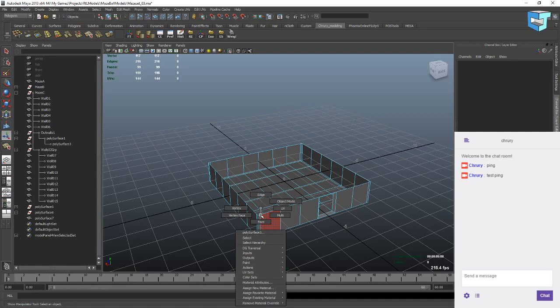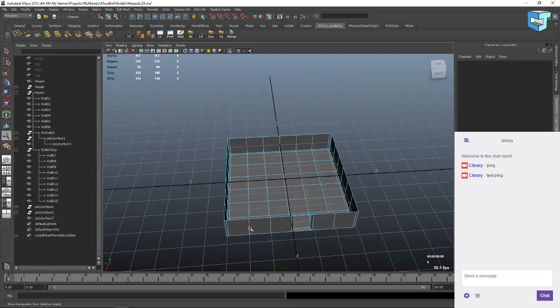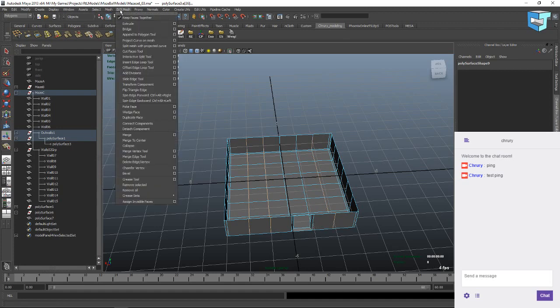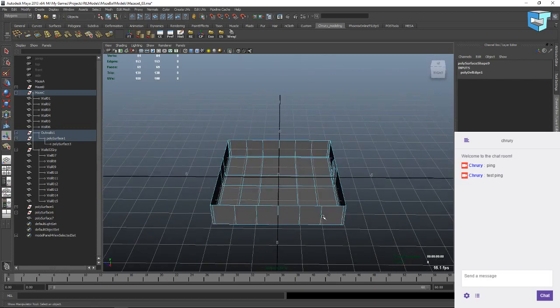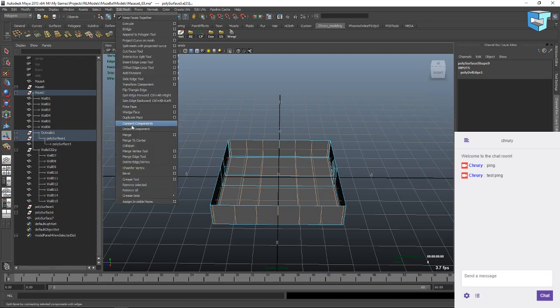Since this part isn't going to be connected in any way, I can go click, click, and click, click, click, click. And I'm going to go with my delete edge tool. I know I made these edge loops just a couple hours ago, but because of all the work I just did, I don't need them.